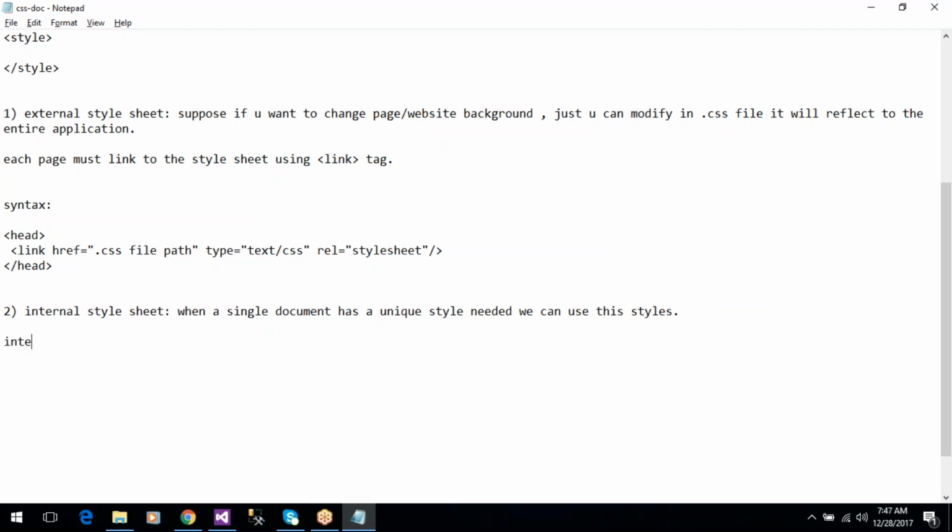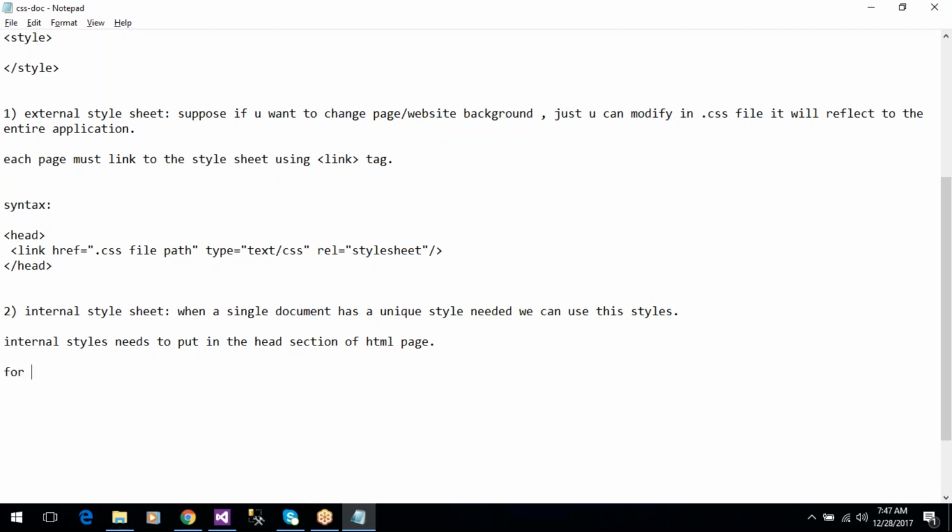Internal styles need to be put in the head section of the HTML page, by using the style tag.